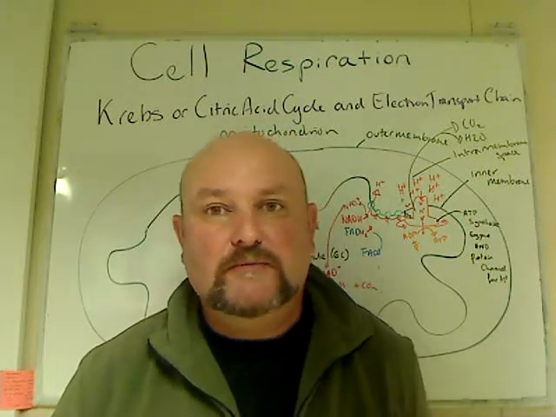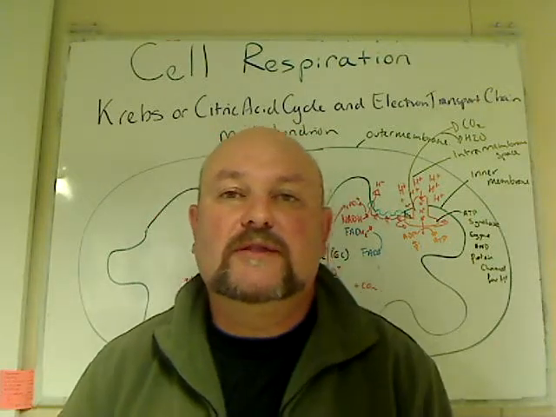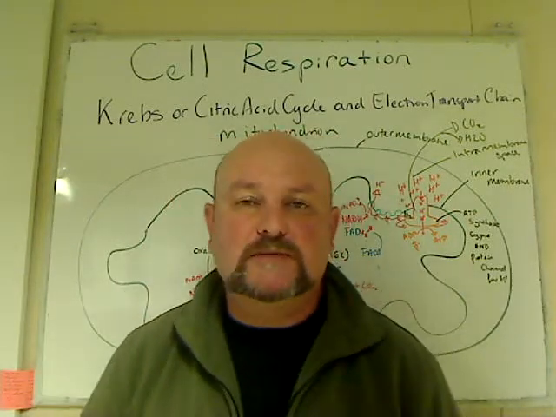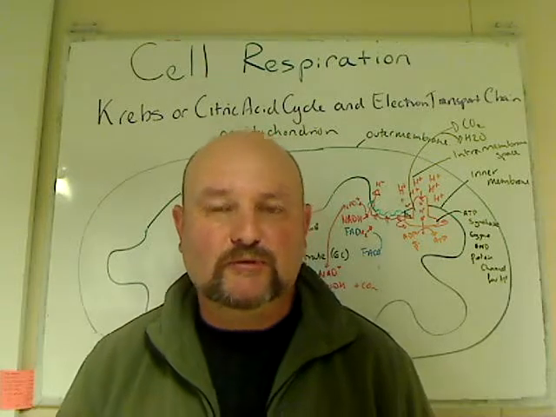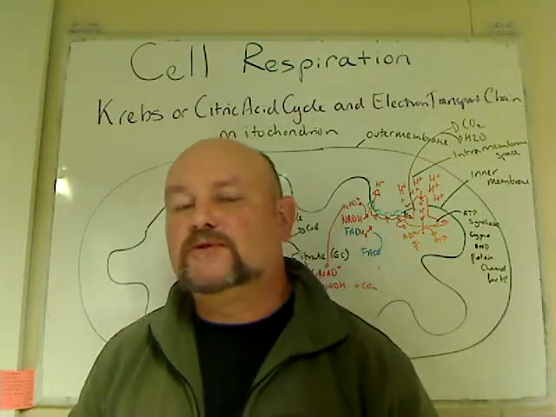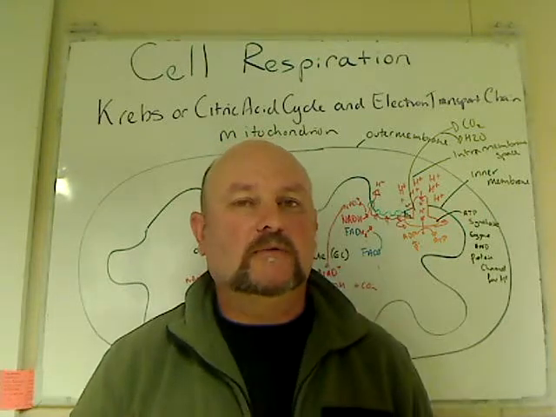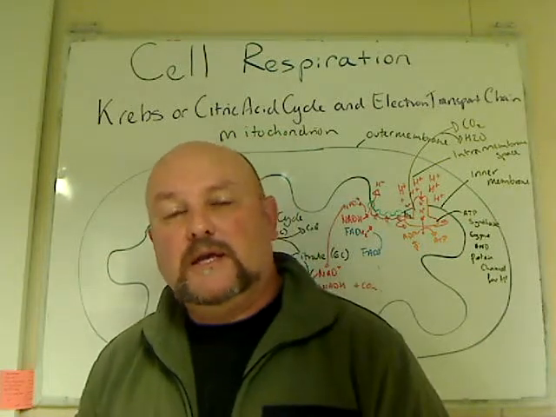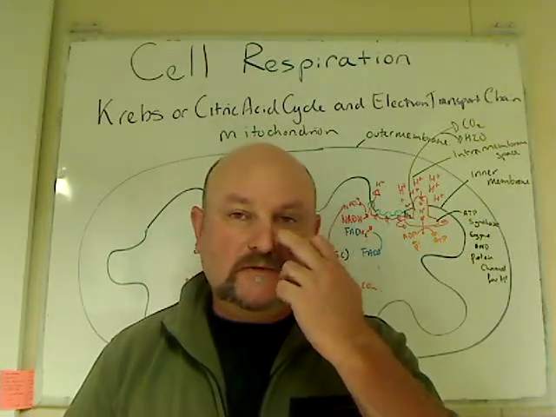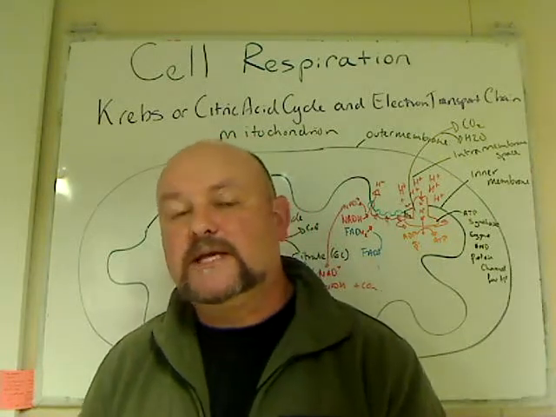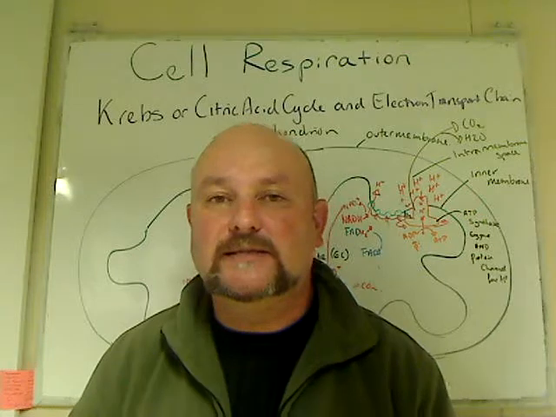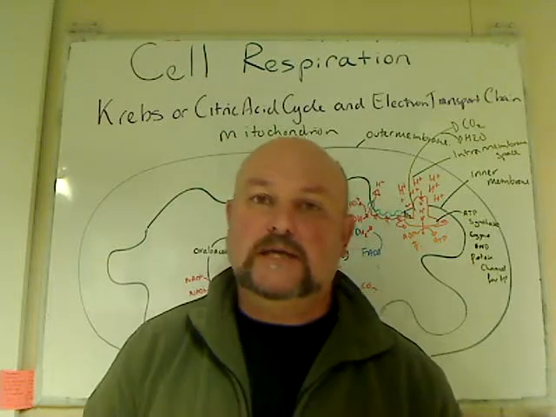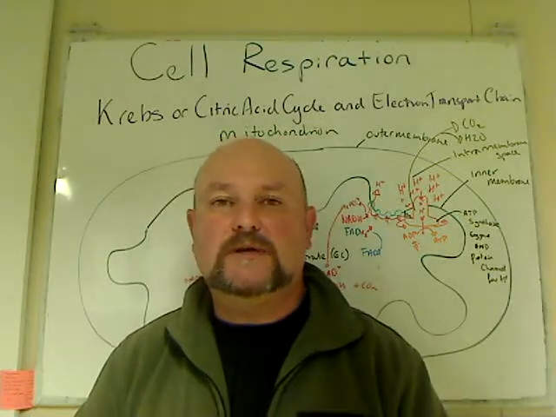So again, I'm going to try and keep this really simple and just show the main things that are actually occurring. So let's recap from glycolysis. We started with glucose. We split glucose down the middle into two pieces of pyruvic acid. During this process, we produced a couple of molecules of ATP by loading up a little molecule called NAD+ with a hydrogen. If there wasn't oxygen present, or there was no mitochondria, then that pyruvic acid would get converted to lactic acid and take that hydrogen back off the NADH molecule to get it back to NAD+, so it could form the ATP earlier in the system.